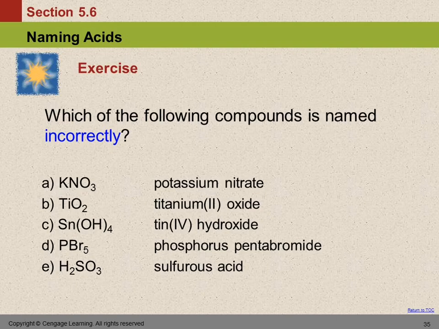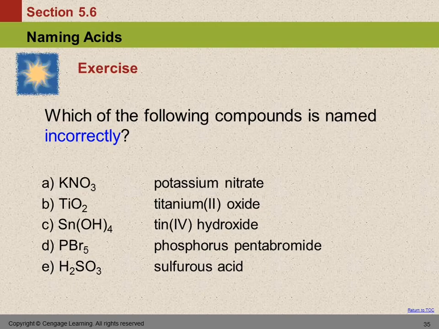Okay. So let's look at these. Which of the following compounds is named incorrectly? As a multiple choice exam question, this is a real tedious question, and I don't ask ones like this. But let's look at these and see if they're right or not. KNO3. Is the correct name potassium nitrate?